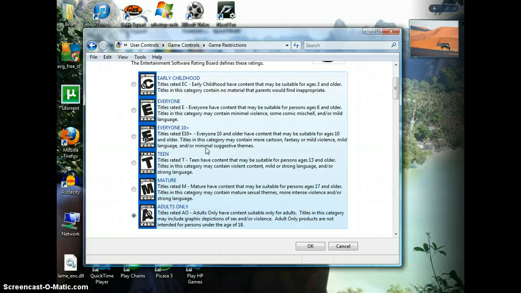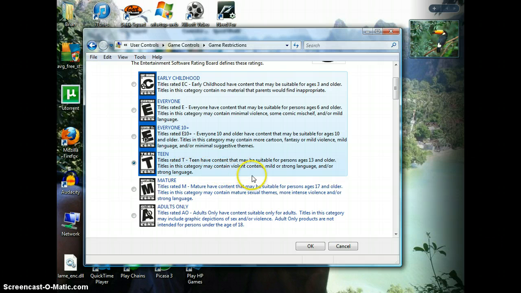I'm going to click for B. I'm going to say teen. So if I click on this category, it blocks out anything that's rated M or adults only. It says titles may contain violent content, mild or strong language, suitable for persons ages 13 and older. So that's going to be okay.